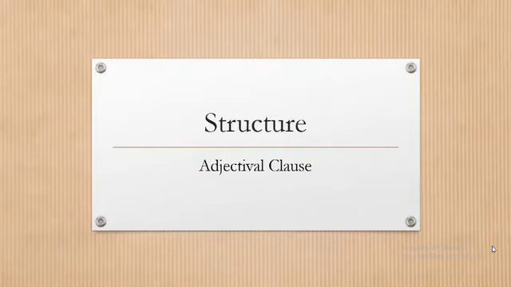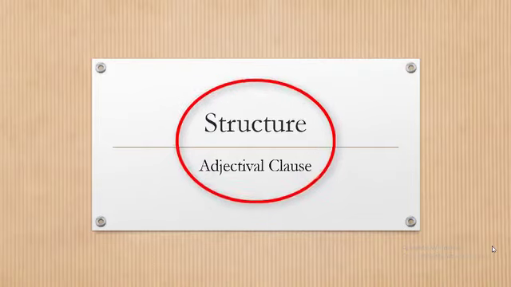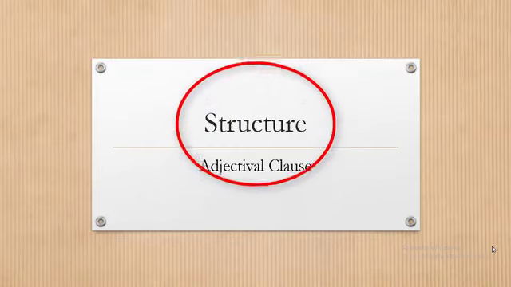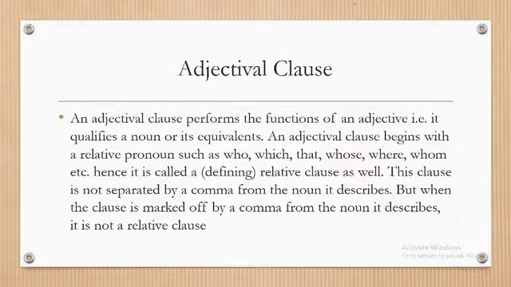Welcome back. Like I said, we're going to take our lesson first on adjectival clause, which is a type of subordinate clause. So, let's begin the lesson. Now, we have other types of clauses. We have a noun clause. We have an adverbial clause. So, we're going to look at this today.